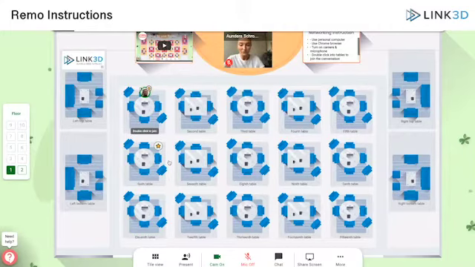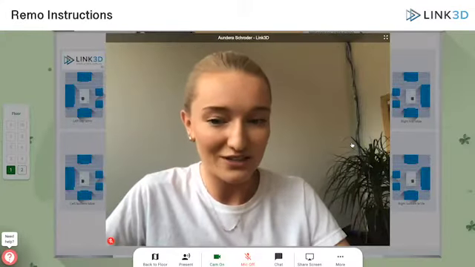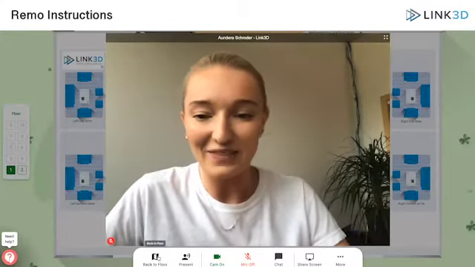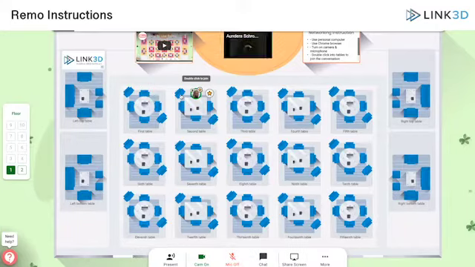There's also 2 different views. So right now I am in map view. And if you click tile view, you can get a closer look of who you're talking to or yourself. And then you can click back to floor where you'll be able to join other tables. So to join another table, you would double click on an empty seat.